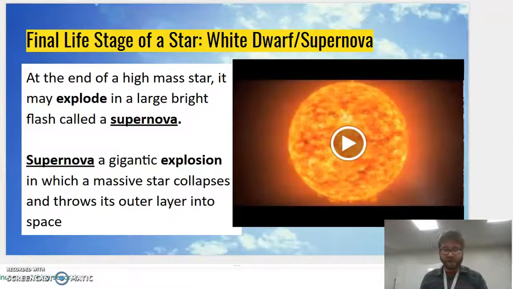Now, does it always happen in that order? No, it doesn't always happen in that order. Maybe the supergiant becomes so big that its own gravity starts to pull light back towards the center, and it'll start to create a black hole. But that is a different story for a different time, right? What we care about is the sequence. Nebula, protostar, main sequence star. Then we can either have a red giant and a white dwarf, or a supergiant and a supernova.